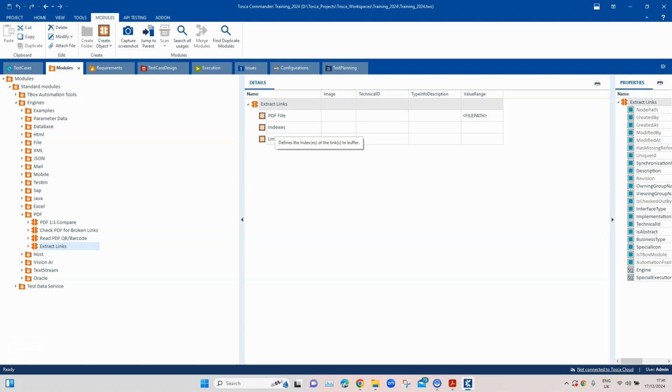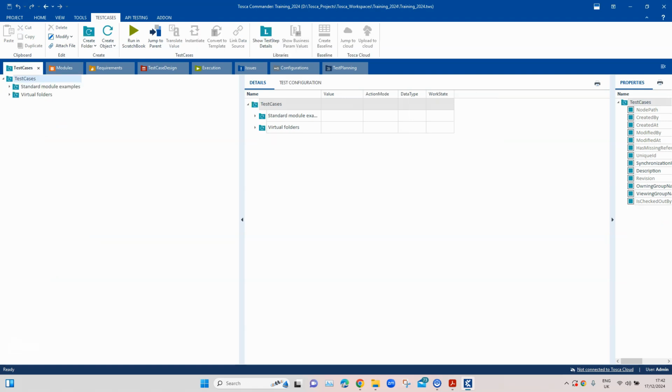Now this is an optional attribute, but if you want to specify which links you want to buffer, and there could be many links in your PDF document, right? So you don't want to buffer each one of them. So you can specify the index of some specific links which you want to buffer in this particular attribute. And then this is the attribute where you can define your links which you want to buffer. You need to use the ActionMode Buffer, and then the value could be just links. So these are all the module attributes which we want to use.